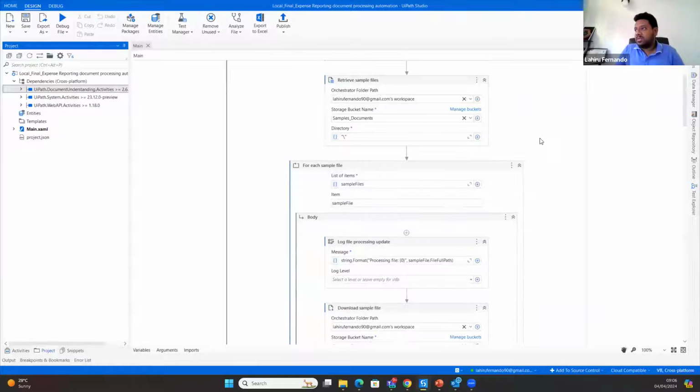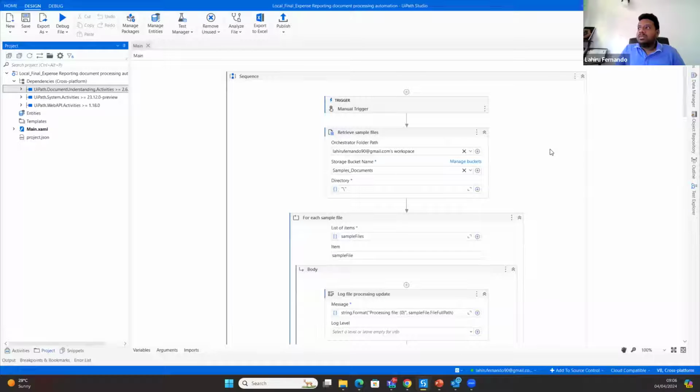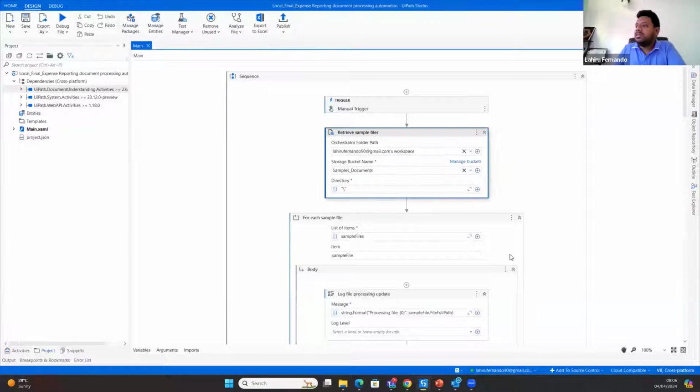In addition, we also have a few more things. So in this workflow, I'll just explain what happens here. The first one is I'm trying to get these documents from an orchestrator storage. So for that, I'm using the retrieve sample files activity.